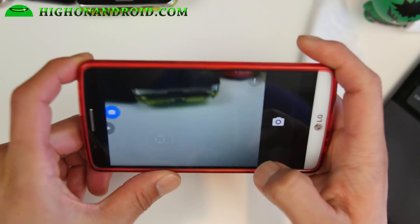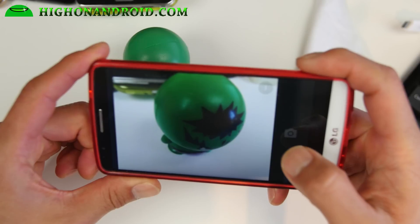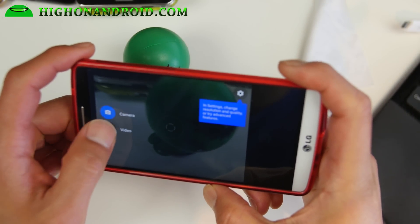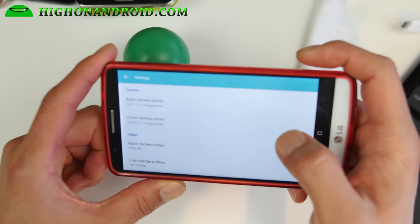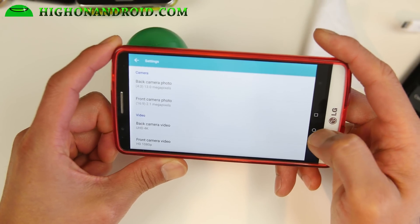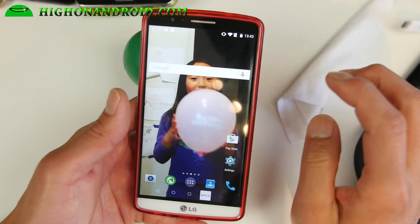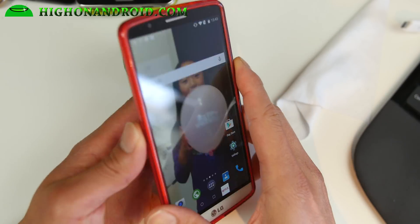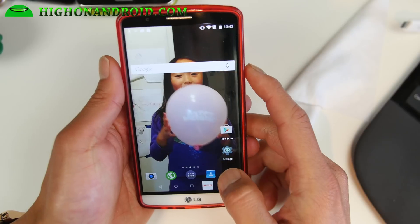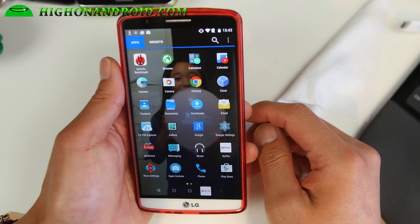I'll just place our shot here real quick. It's not the LG UI, of course, with any AOSP ROM, but your laser focus still works. You can do 4K UHD just like the LG software, which is good, and also 1080p for the front camera, so you can pretty much make full use of your camera. MicroSD is supported beyond 32 gigabytes, so you can use 64 or 128 gigabytes. Performance should be very, very good without doing any overclocking.